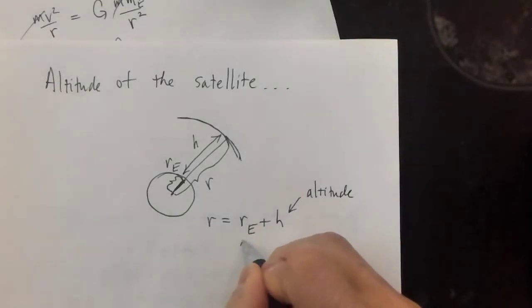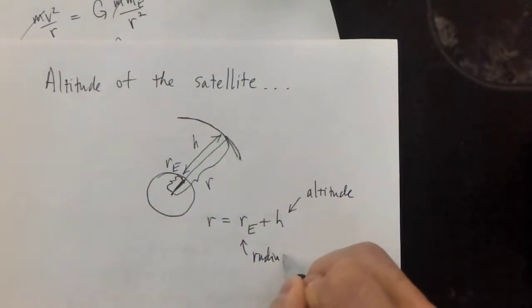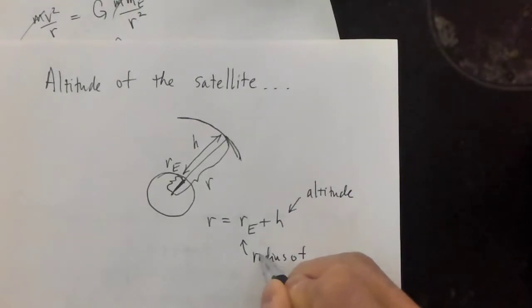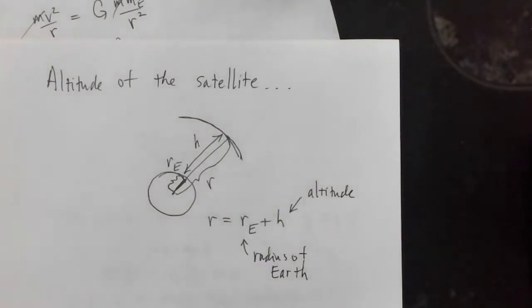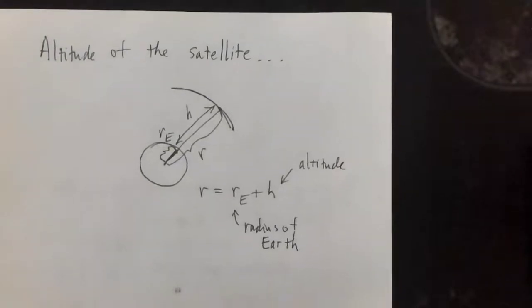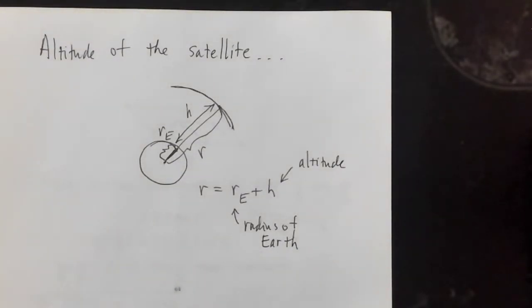This is obviously the radius of the Earth. And we were measuring big R from the center of the Earth. Any questions about this? All right. Now in my notes, I do this little song and dance repeating something we did before about accelerating frames. But we kind of already did this, so I don't think I need to do the whole thing. But I want to mention one thing.